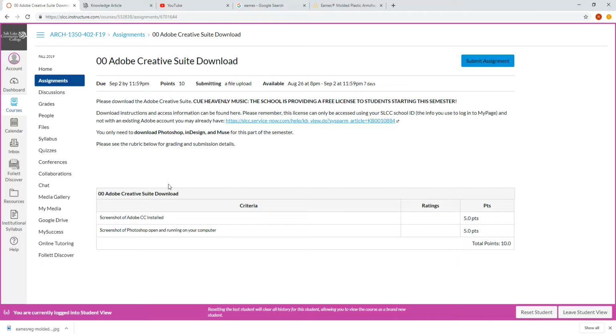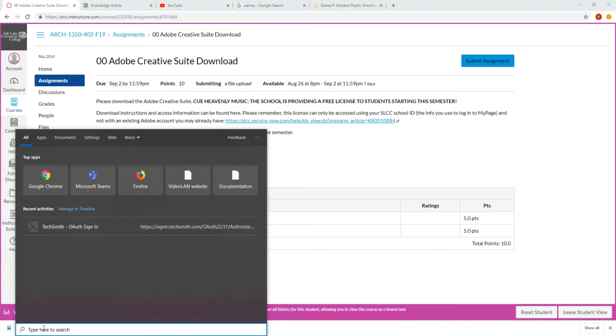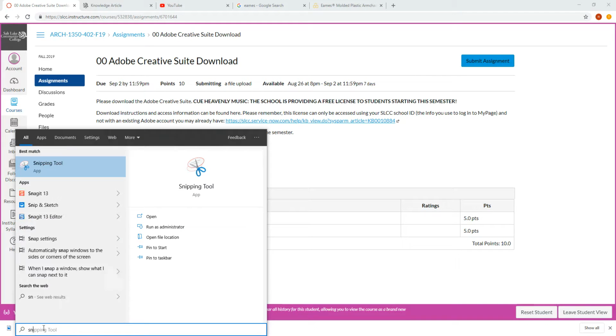But for those of you who are in the Windows world, I think the easiest thing to do, again, I'm in my search menu, go ahead and type in snip. There's something called the snipping app, and that should be on every Windows machine, the snipping tool. You might use another program to use it, and that's fine, but I just want to show you what's available on these machines plus any other Windows machine.